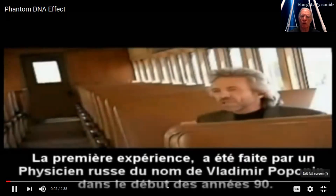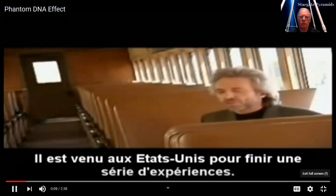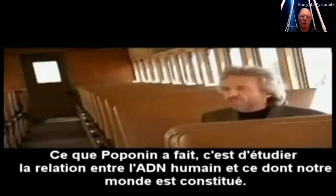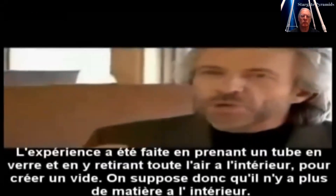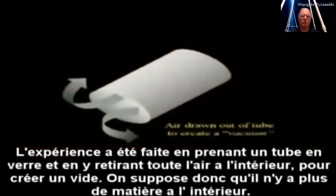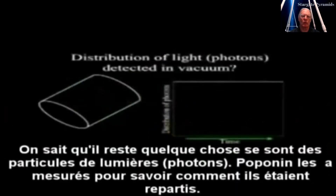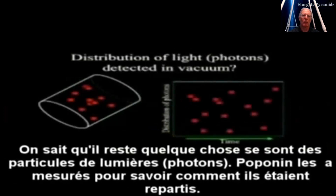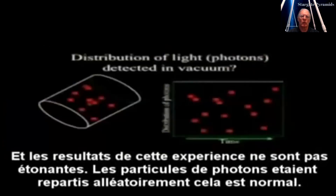The experiment was conducted by Russian physicist Vladimir Poponin in the early 1990s. He came to the United States to finish this series of experiments. Poponin wanted to investigate the relationship between human DNA and the stuff our world is made of — little packets of energy called photons. The experiment consisted of taking a glass tube, drawing all the air out, creating a vacuum. Even so, we know photons — little particles of light — remain. Poponin measured the particles to see how they were distributed, and the results were not surprising: the photons were completely random, which is what they expected.